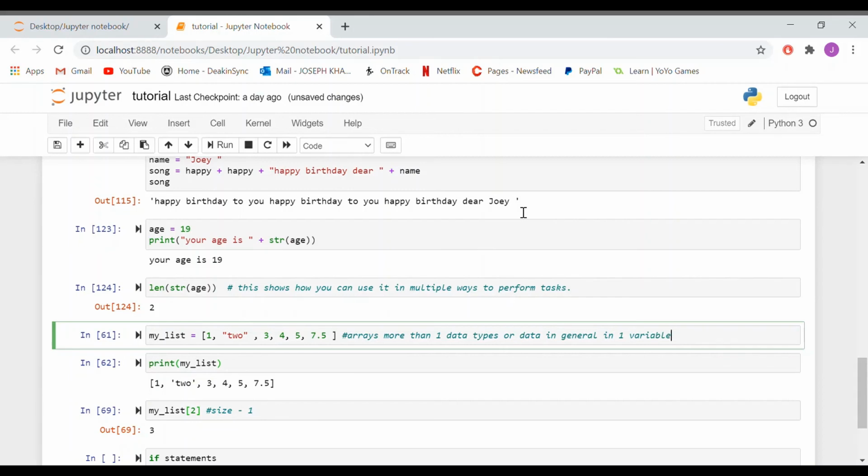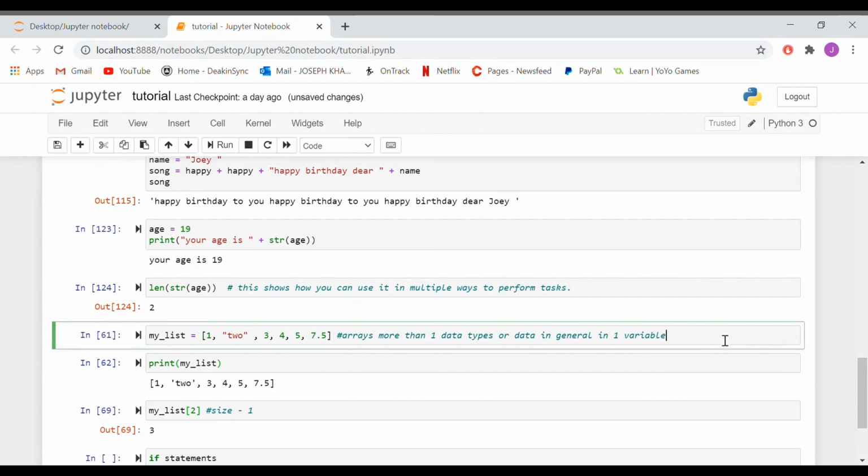Okay, so this means, as we can see here, that in my list we have number 1, but then we wanted to store more than a 1. We wanted to store the words 2, and then 3, 4, 5, and then 7.5. Okay, so let's see. How does this work?